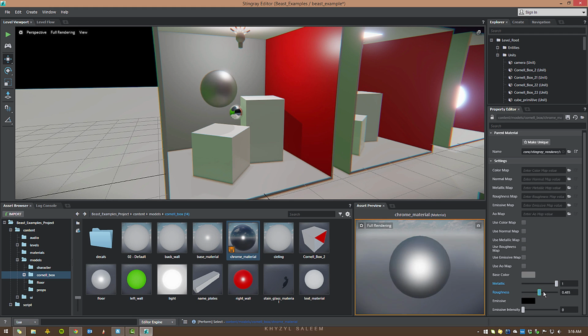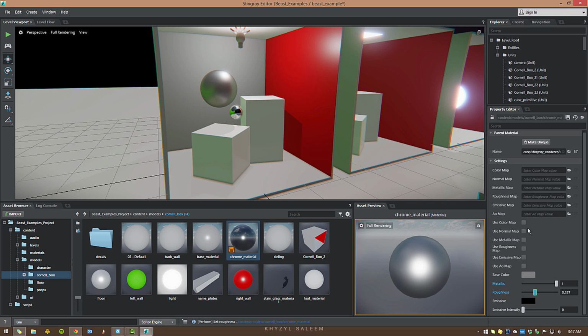And then roughness here controls how glossy the surface is. So obviously here it's incredibly sharp, very shiny, but also very reflective. You can clearly see it's like a mirror. Whereas as I move the slider up, it becomes much more glossy, not quite so smooth, and that's because it's becoming a rougher surface. So the light is diffused as it bounces off of that surface. It doesn't all come straight back at you. So it goes in all different directions, creating a less reflective surface. So that's kind of a little 101 on PBR shaders. Mostly metallic and roughness are your new values versus specular, gloss, and a few other things.